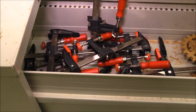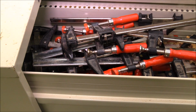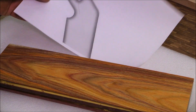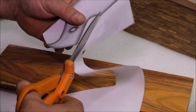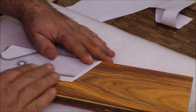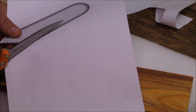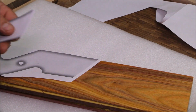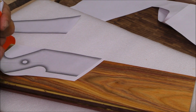So after the glue-ups were done, threw the clamps back in the drawer, and I did the little SketchUp model. It's not an exact model, but it needed to get some templates made for the handles and some of the parts that were, the way they needed to be. And I used Izzy Swan's big print program. I just took a screen capture of the 3D model and then made them the size I needed in Matthias's program. And then I just glued them down to the blanks that I'd glued up.